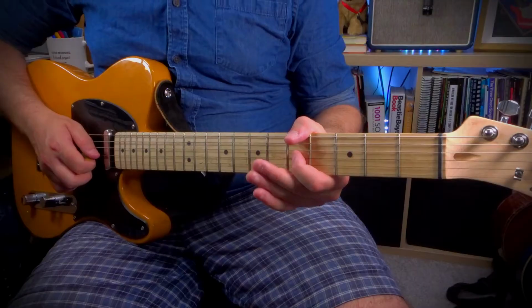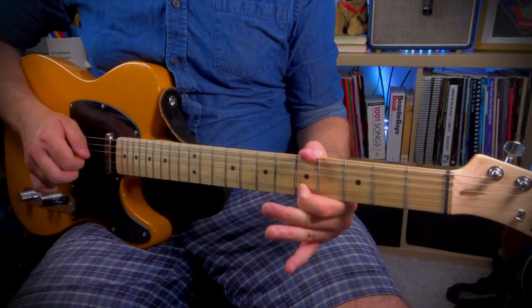The other aspect is how wide or narrow the vibrato is. So this means how far you pull or push the note out of tune. And again, this is something to practice as there's a wide range to experiment with. The more control you have of this, the more expression you can add to your vibrato.